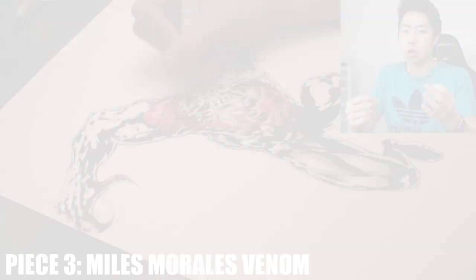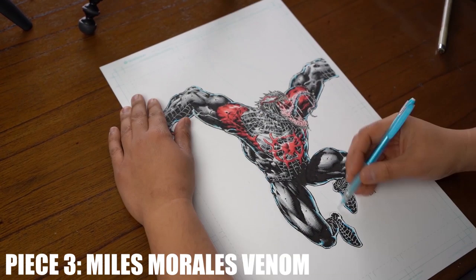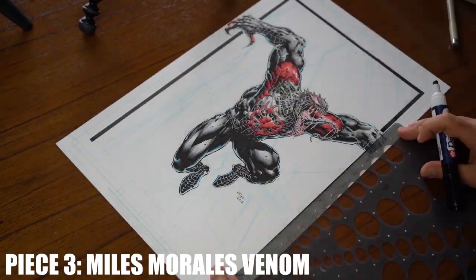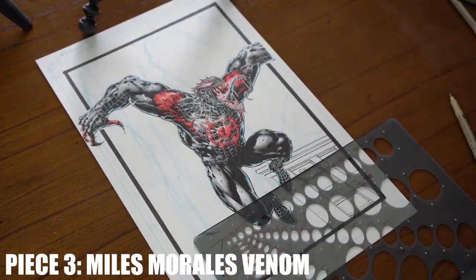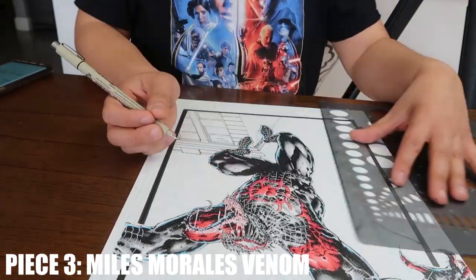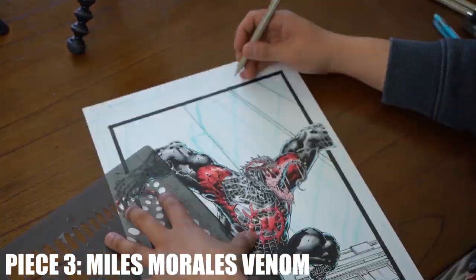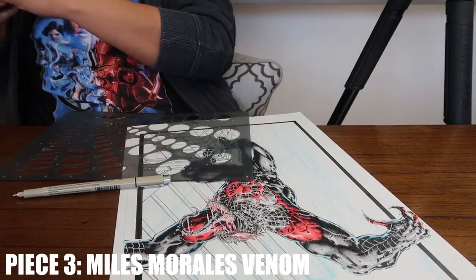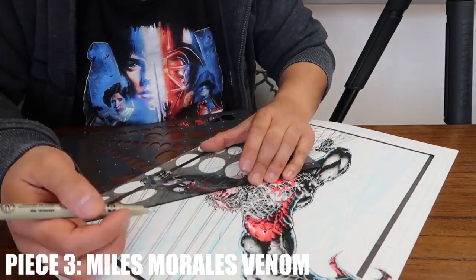I wanted to do one more, and this is probably one of my favorites. This is a piece he did for the Art Alliance — we were both part of the Art Alliance — and this was for the right hand left hand challenge. So this is actually his right hand and he drew something really cool, which was a Miles Morales Venom Spider-Man, which I thought looked really, really cool. It just needed a little bit of context. I wanted a more dynamic feeling to it, so I wanted the buildings to go up, having a perspective looking up, and the buildings kind of act like speed lines in this direction.